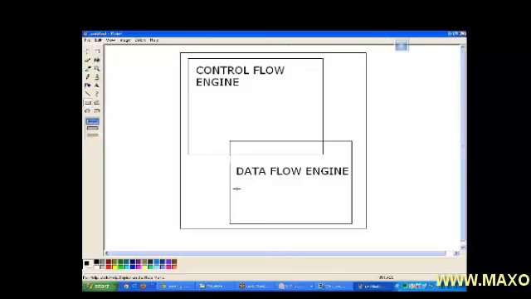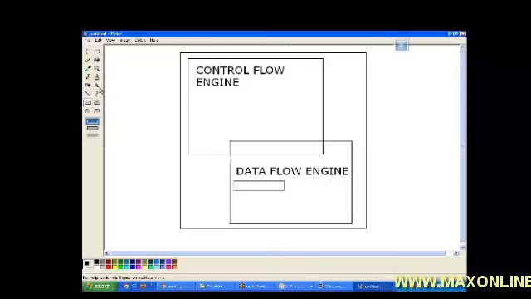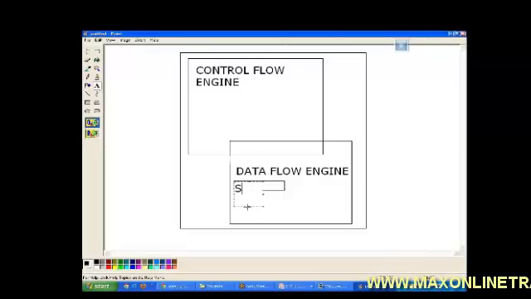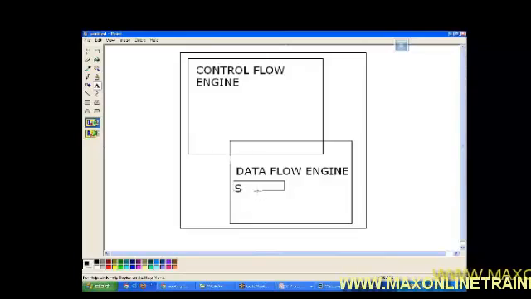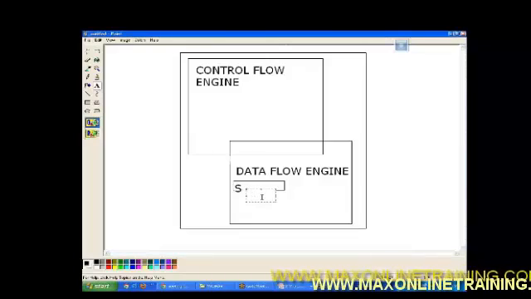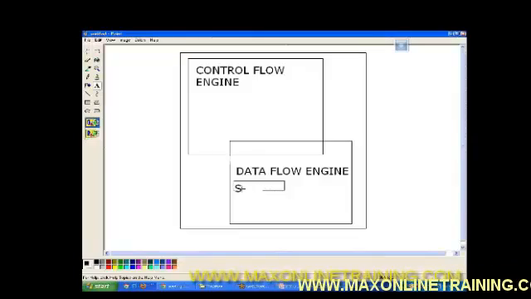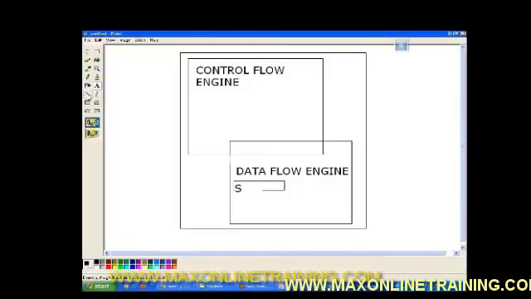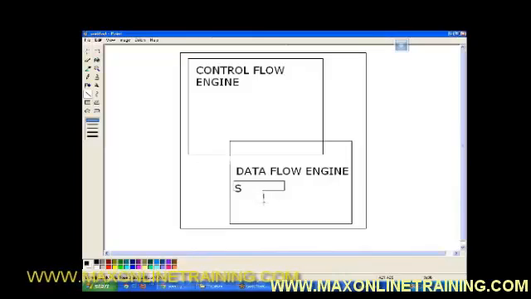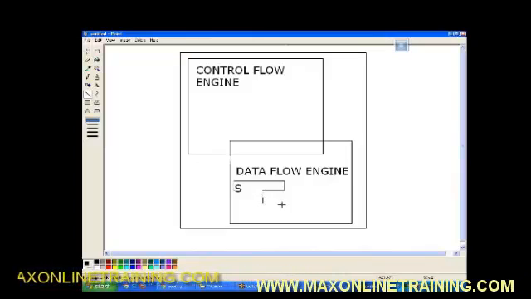So for example, let's say I have a source. This is my source. So let us suppose that I am connecting it to some destination.